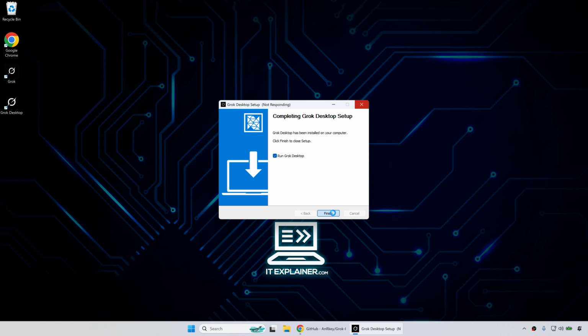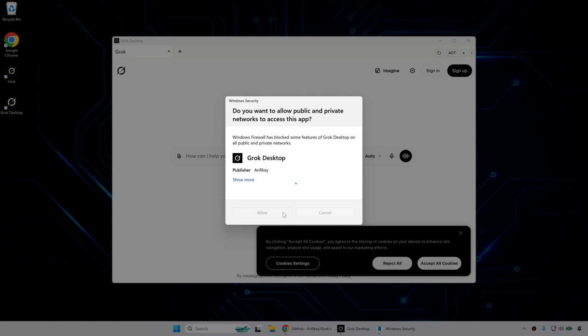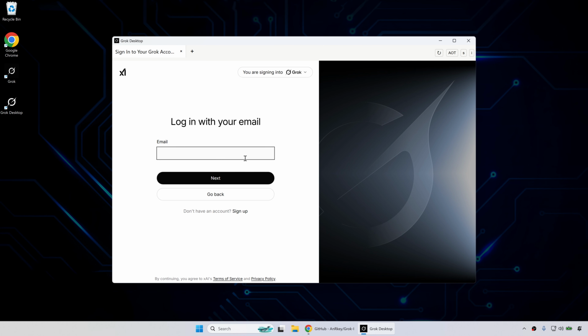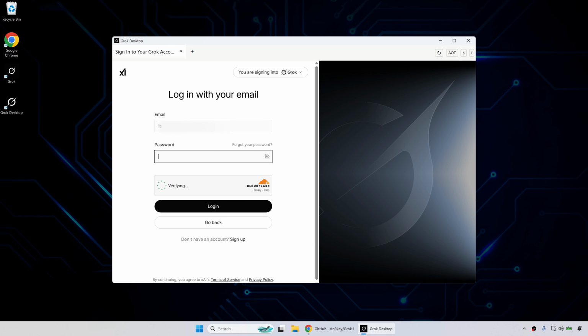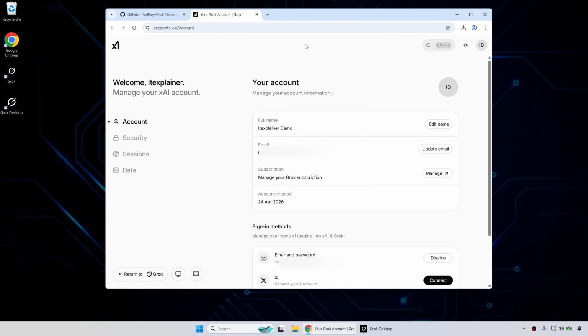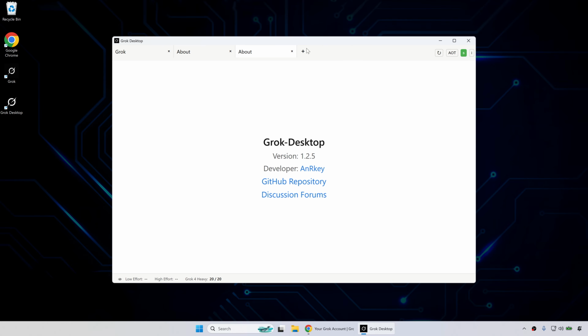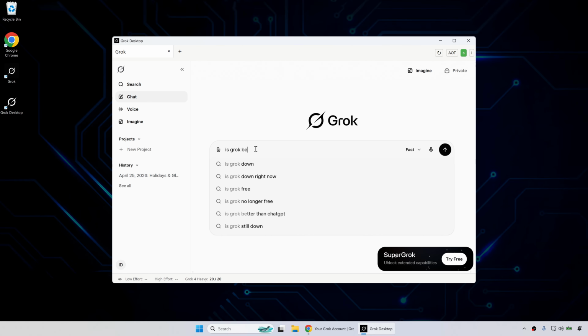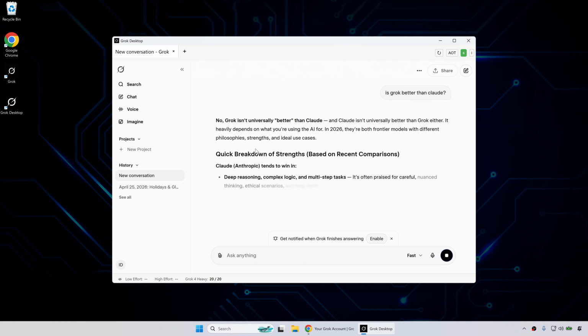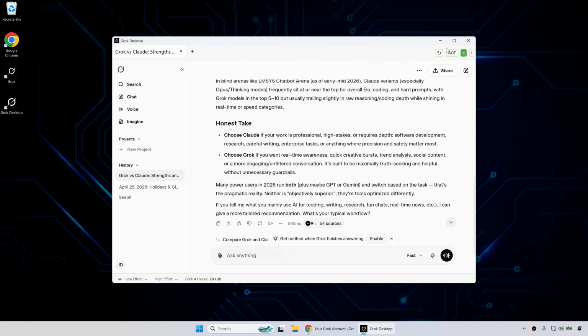We have successfully installed the Grok Desktop app from GitHub. Now let's log in and test how it works. As you can see, there are many extra buttons. You can see real-time usage stats, open new tabs, and so on. Personally, this is my favorite app as I'm a heavy keyboard shortcut user, and it really helps speed things up.